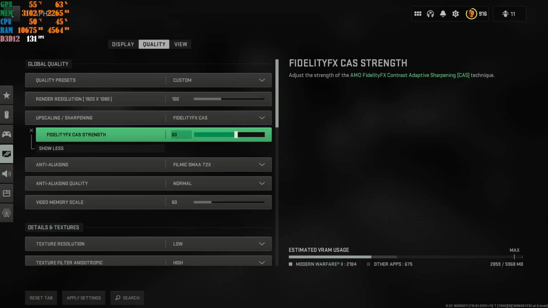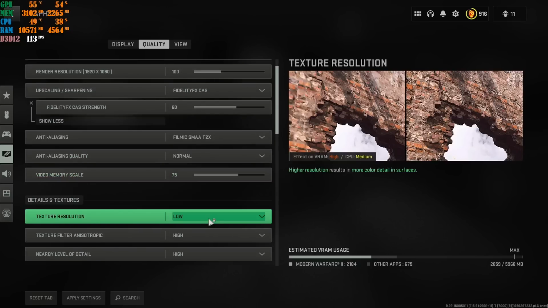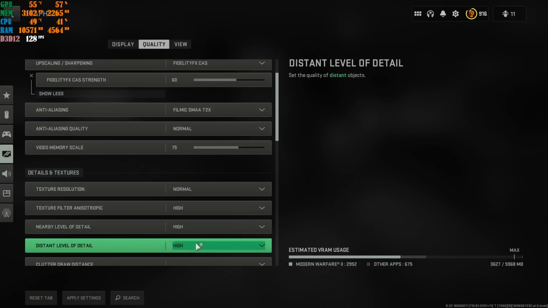If you still prefer this and you run this, I would recommend using it, then have this at full mic, SMAA 2 times. Normal, have this at least at 75 or higher. Don't drop it lower, okay? 75 or higher. Don't drop it anything lower than 75, okay? Then have this either at low if you want more performance. If you want a slight bit less FPS, like let's say 3 to 4 to 5 FPS, and you don't care about it, then go to normal over here. High, high, and high. This is how you're going to run your game, alright? This is for the people out there that need that FPS.